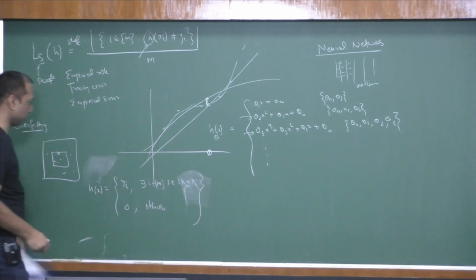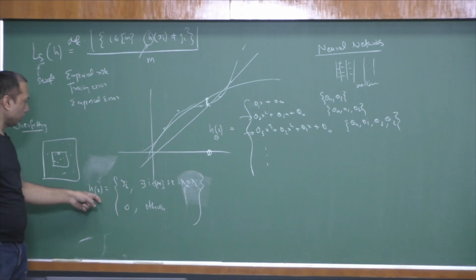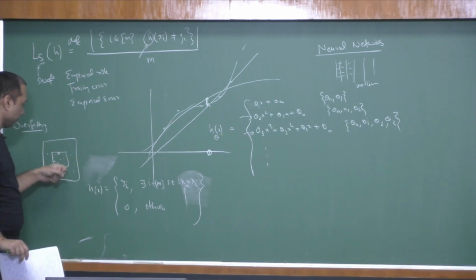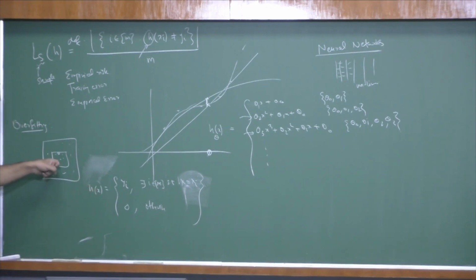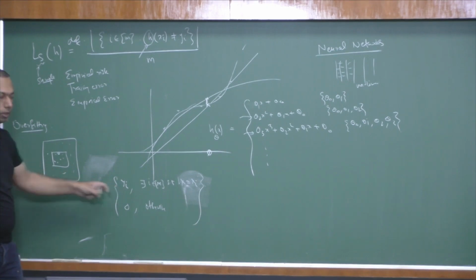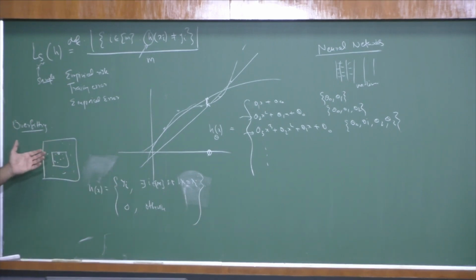So this is where I am explicitly memorizing. I am saying that during the training, whatever x you are giving me, if that x happens to be one of the training data for which the labels have been given to me, then in that case I am going to give the label yi, and this will memorize for both inside and outside, obviously. So yi could be inside the square or outside the square.